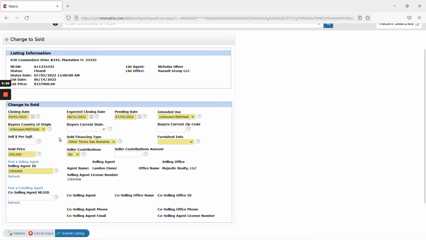If it's later than 24 hours, most MLSs will issue you a fine for not updating it in a timely manner. So it could be yesterday, it could be today, but always select today or the prior day. And then for this, if you don't know, select unfurnished, unless they tell you otherwise. By default, most properties are sold unfurnished. So once that's done, you can see the selling agent has previously already been inputted by us when you listed it as in contract, so you're good to go. And then just hit submit listing.